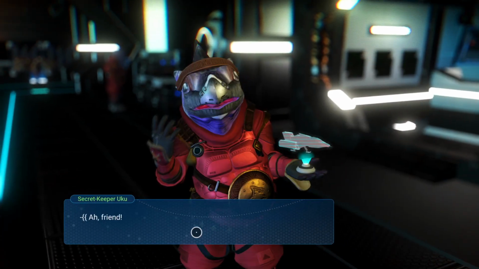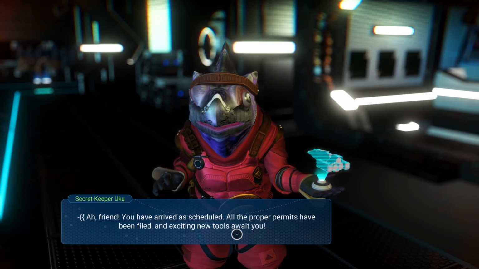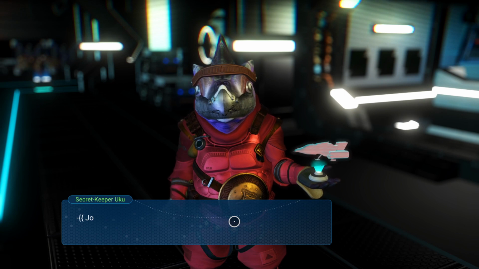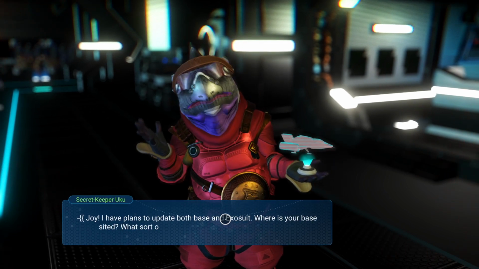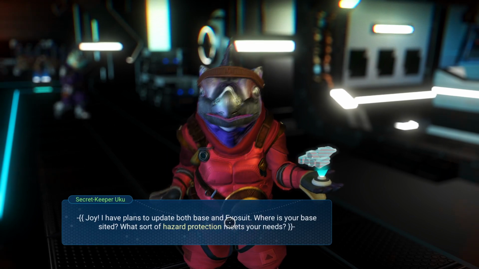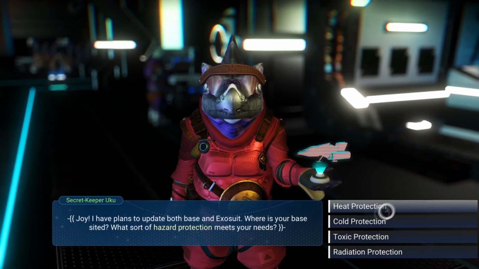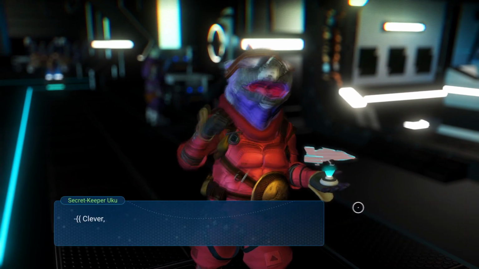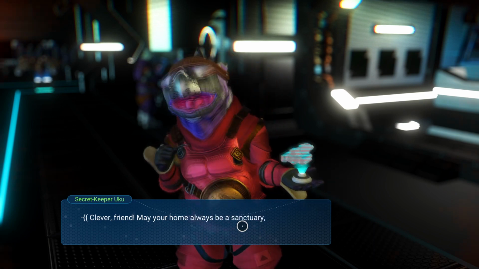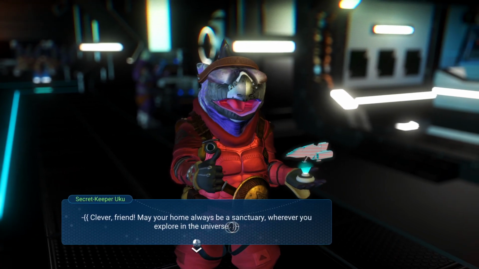Following wherever you are. Our friend, you have arrived as scheduled. All proper permits have been filed and exciting new tool awaits you. Joy, I have plans to update both base and exosuit. Where is your base sited and what sort of hazard protection meets your needs? I've got coal protection. Wouldn't mind the heat protection. Clever friend, may your home always be a sanctuary wherever you explore the universe.